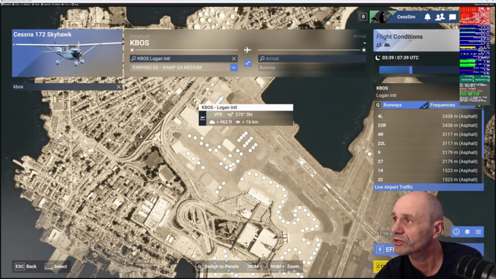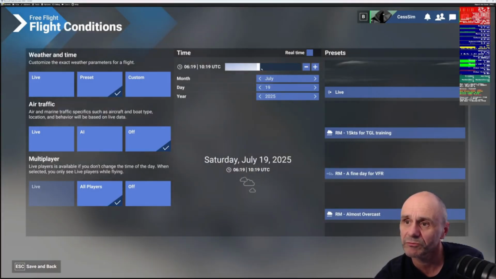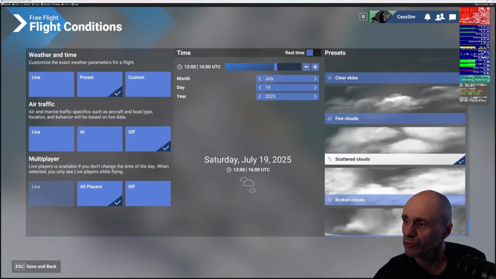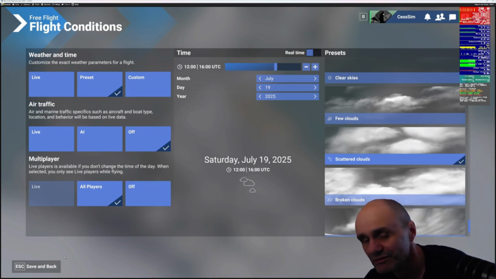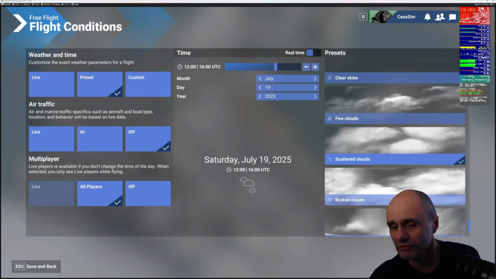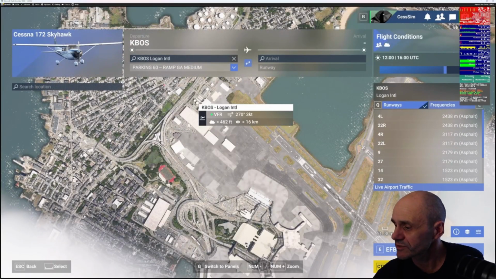That's where we go. I want to make sure those flight conditions are right. So I'm going to set that time to as close to midday as I can get it. That'll do pretty close. We'll bring it up to midday. So from a weather point of view, we're going to run this as scattered cloud, as you can see there. Okay, so we're running at 12 o'clock, scattered cloud, Boston at 60. So that's the default setting, and I won't go into that again. So each of the tests will run through. So let's go now, save that, and start the flight.